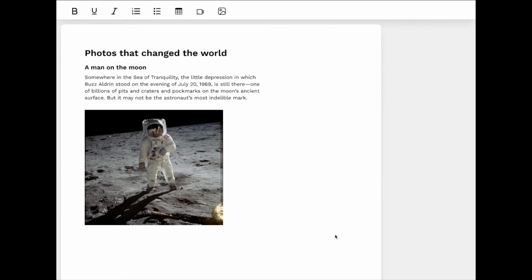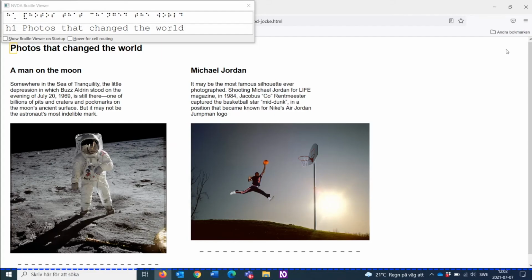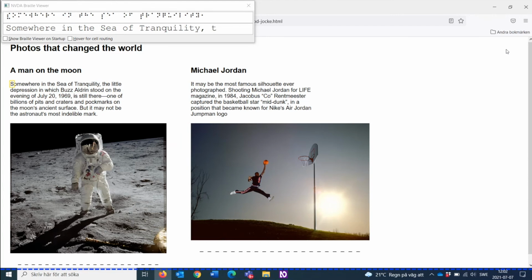Now, let's see how these images are handled by assistive technology. Heading Level 1 Photos that Changed the World. Heading Level 2 A Man on the Moon. The man on the moon, it sounds like before. Somewhere in the Sea of Tranquility, the little depression in which Buzz Aldrin stood on the evening of July 20, 1969, is still there, one of billions of pits and craters and pock marks on the moon's ancient surface. But it may not be the astronaut's most indelible mark. Graphic: the first photograph of a man on the moon, Buzz Aldrin in a spacesuit with moon surface in the background.